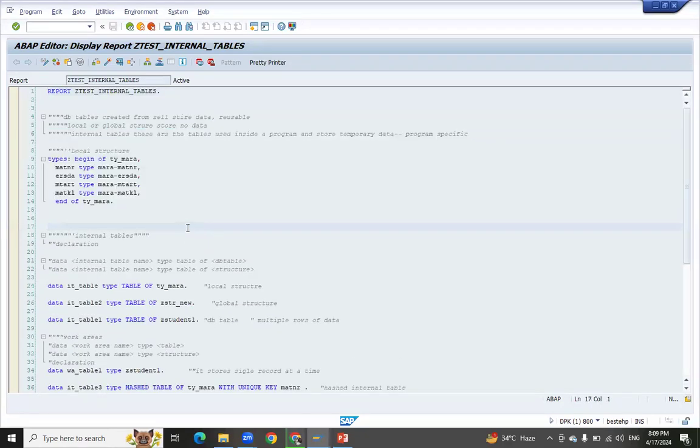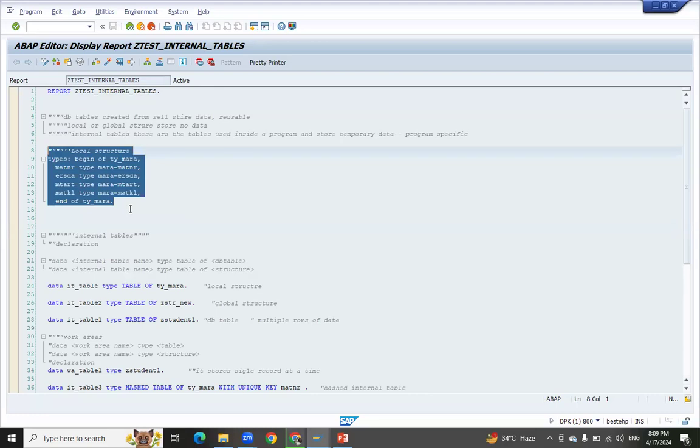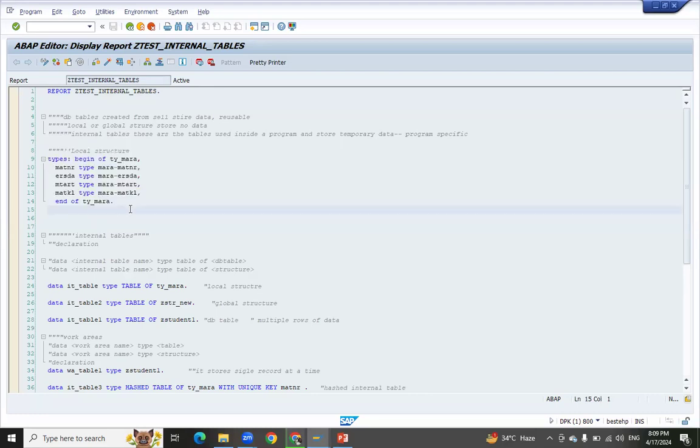Exactly. Okay, I'll just give a quick recap of what we have discussed, which will really be helpful for Sarvesh as well. So, Sarvesh, you can see here we have already created global structures and local structures, right? So what is the basic difference of global and local structures? The most important thing about a structure is it doesn't hold any data. It looks just like database tables, but it does not hold any data. So structures are mainly for program purpose.